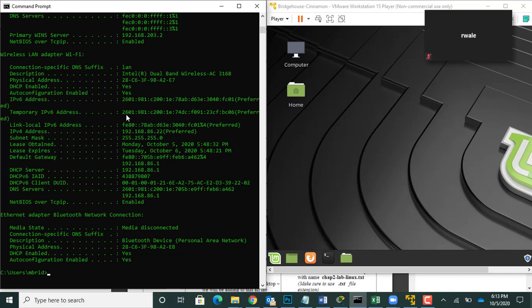There's my temporary global address that I got from the wonderful world of Windows. And there is my global IP address here. Microsoft is really big on giving you temporary addresses that are going to be put out into the real world because they don't believe in putting your stuff out there. So it's going to be a little bit different in some cases than with Windows.